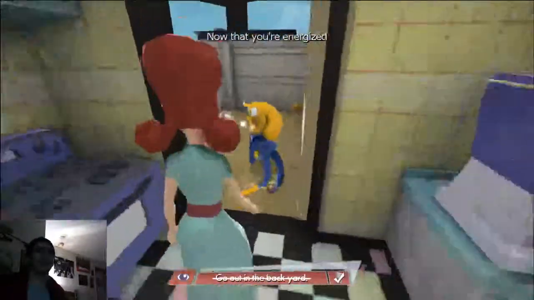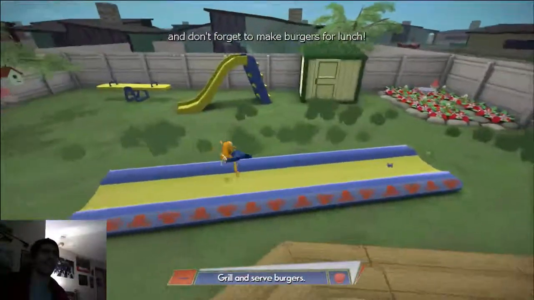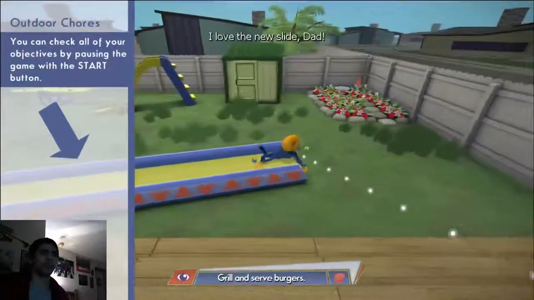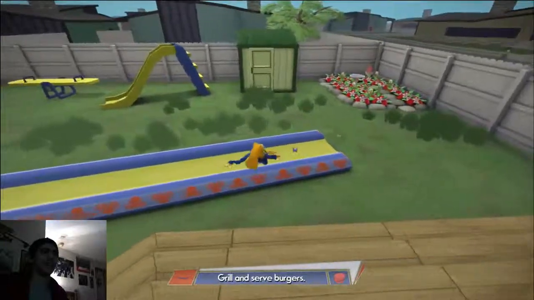Okay. Now that you're energized, I need you to take care of some chores in the backyard. Here we go. I'm just gonna walk over here. Oh, it's a slip and slide. Can I slide? Whoa! I'm sliding. You can check all of your objectives by pressing pause in the game. Okay. I love the new slide, Dad. You should try it. I am trying it. I'm slipping and sliding on the slip and slide. Look at me go.